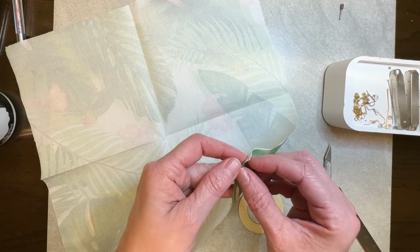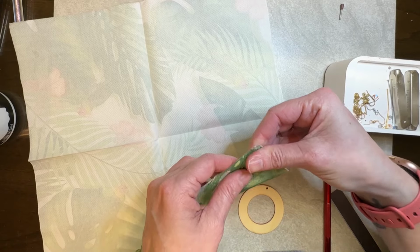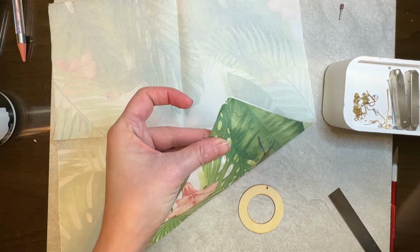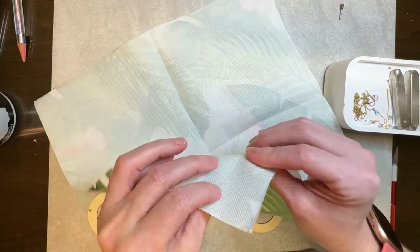The first thing you want to do with napkins is always take off the second layer. There's always 2 layers, sometimes 3. Is there not 2 layers here? I think this is only 1 layer. That is so funny. I have never seen napkins like that. Okay, so we only have 1 layer on this one. And it's funny, it's like a ripple on the back. So you would think that you would have 2 pieces, but it isn't. It's 1 piece. But all right.